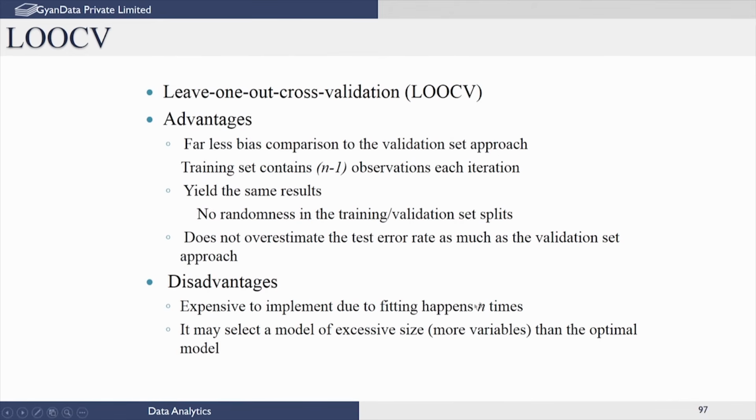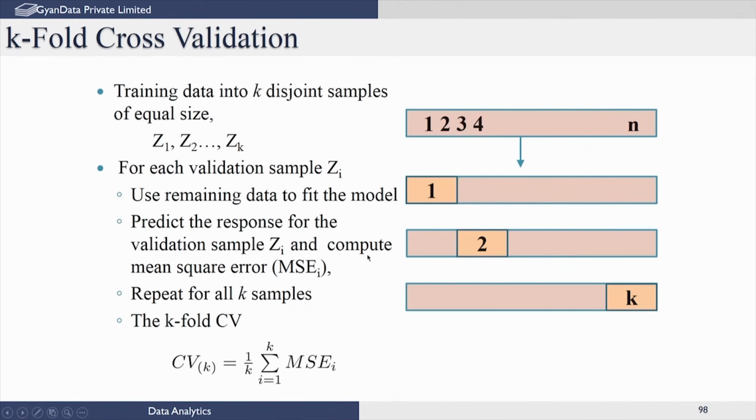For example, you have to do this for the linear model, the quadratic model, the cubic model and so on and so forth. So you not only have to do this n times, but you have to do this n times for every choice of the number of parameters of the model. So it is quite a lot of computation that it takes. In general it may actually sometimes fit a model which is slightly more than the optimal model, but not always, but sometimes it is also possible that the leave one out cross validation procedure overfits the model.